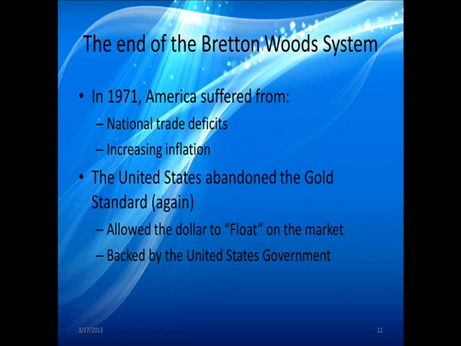So the Bretton Woods system eventually was abandoned for two main reasons. In 1971, America suffered from a national trade deficit and increasing inflation. So once again, we abandoned the gold standard and allowed the dollar to float on the open market, where our dollar is only backed by the United States government. That means that it is not backed by gold. So what does that mean? What is the real worth of a dollar if it's not backed by gold?